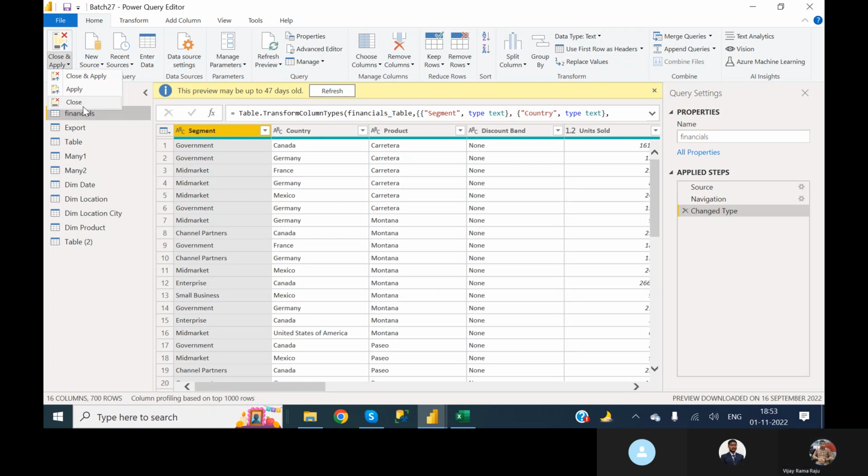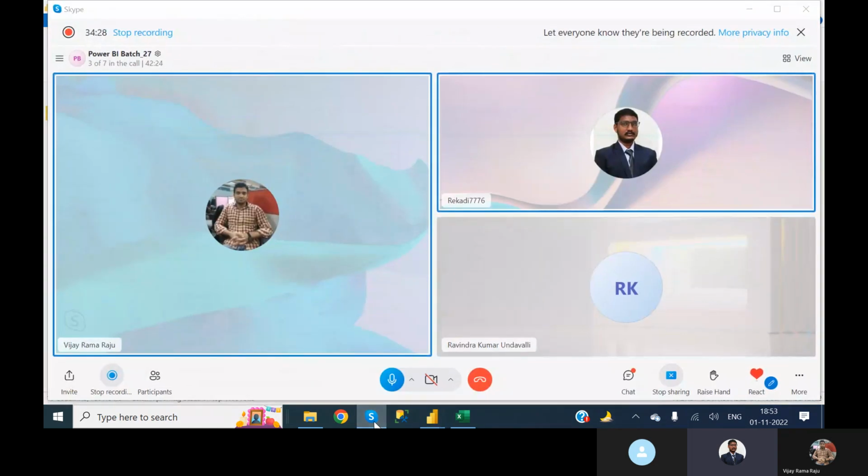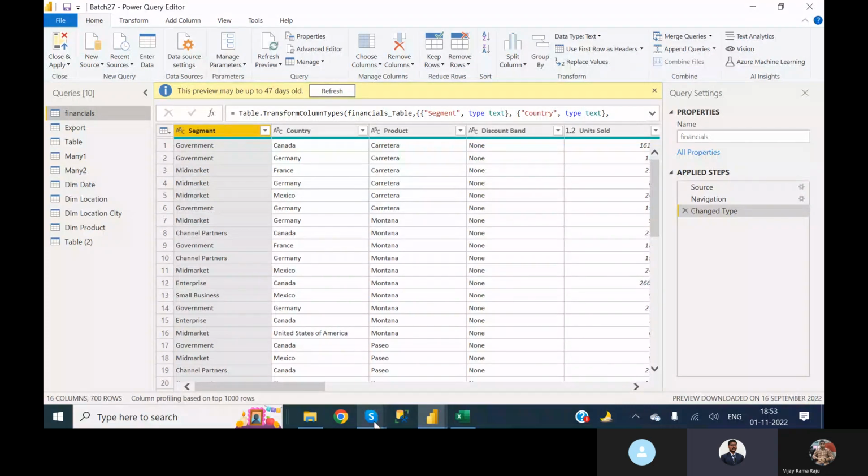Understand clearly? If we want to save the data within the Power BI memory without closing the Power Query or transform data, we need to do apply. Apply only, right?